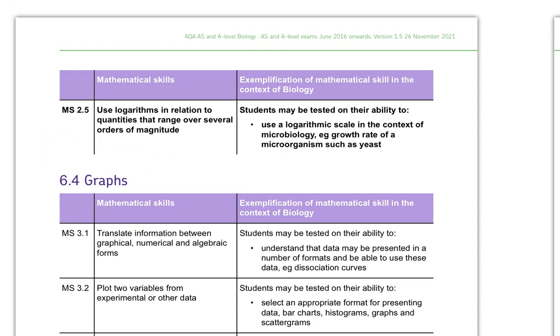Logarithms in relation to quantities over several orders of magnitude. So it's just being aware of a log scale. We've done a bit of log scale work this year. Remember, you just need to know how to use it and not really worry about how to understand it. It just means that you can plot a massive range of numbers. If I'm trying to plot 10, 20, and 5 million, I would never fit that on an axis. Therefore, by using a log scale, I can fit it onto an axis.